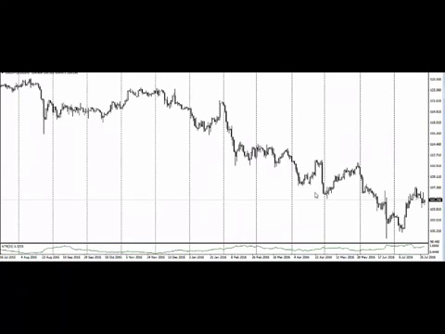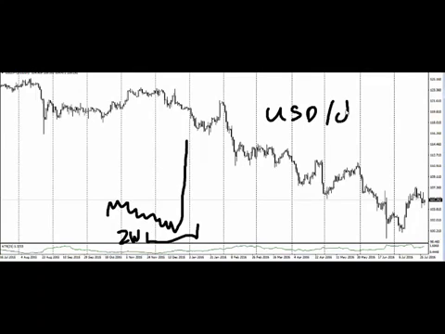Here we have a chart of American dollar versus Japanese yen, and you might remember from the previous seasonal charts that I was showing you so far that in August we have a tendency for the yen to rise starting from the second week of August. In other words, for American dollar versus Japanese yen, the tendency has to be the opposite. The American dollar versus Japanese yen has to fall starting from possibly the second week of August.